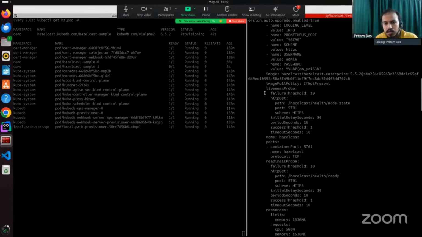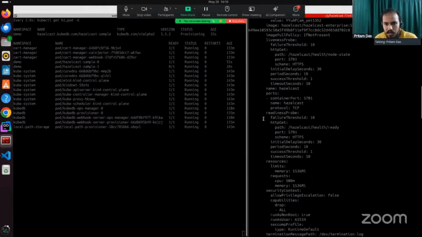Here it is, our liveness probe. It will check the node state there. It's HTTPS since we are using a TLS enabled cluster. And here is a readiness probe as well.